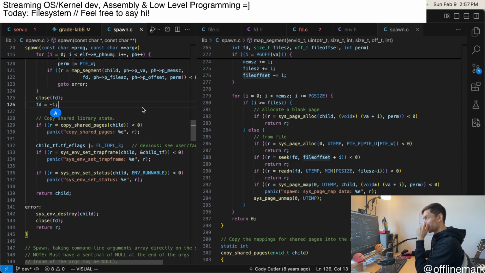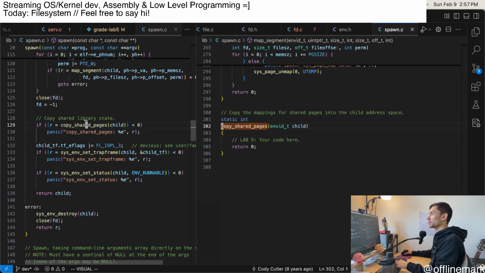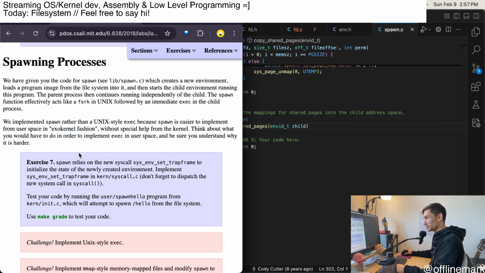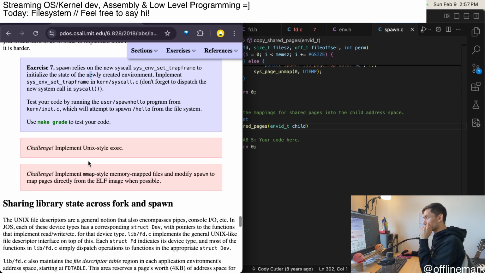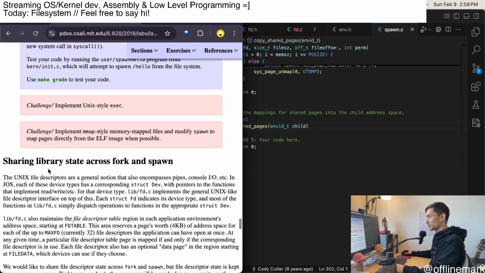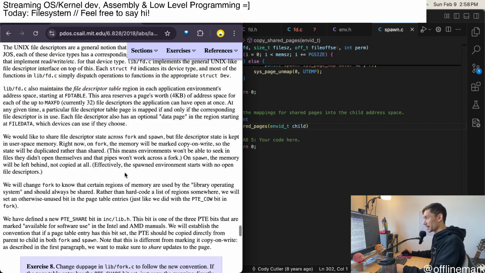Copy shared pages. Interesting. And apparently I need to do something here. Okay. But I'm going kind of deep into this whole spawn thing, which is later, right? So I think I'm getting a bit ahead of myself. Okay.